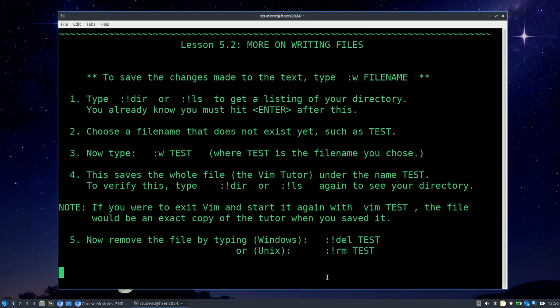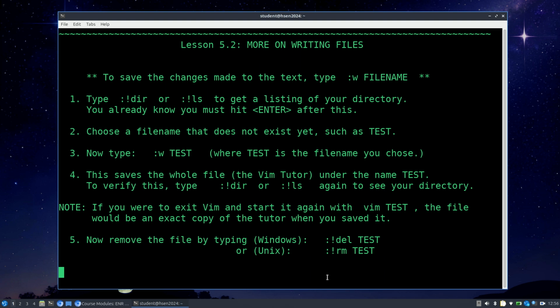So, and then when I just hit the enter key, it takes me back to where I was. Okay, so you've got to keep that in mind, that when it brings you to that window, it's going to show you whatever you did the last time you executed a command.